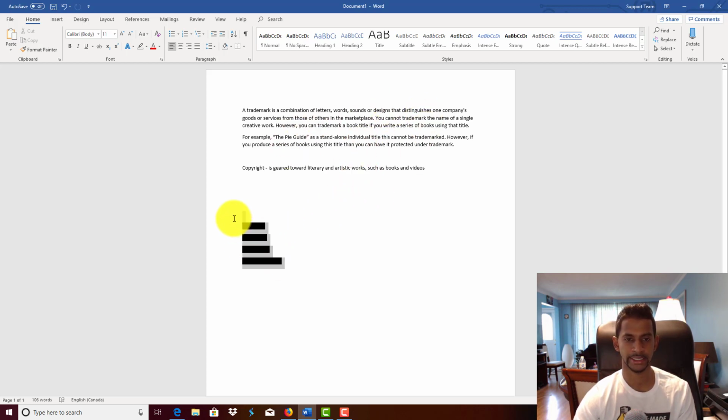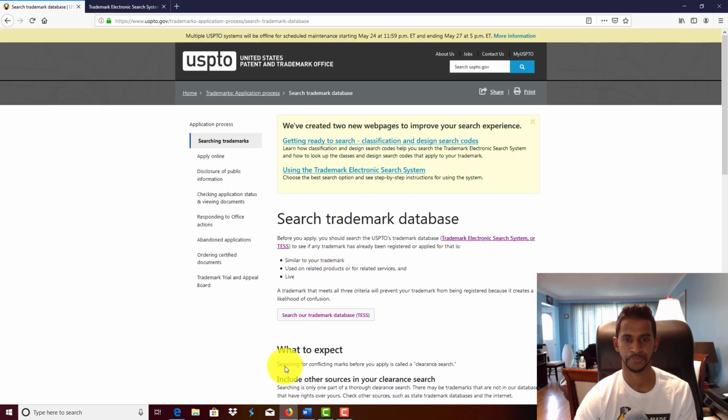Now, let's get into the examples of trademark keywords, and I'm going to show you how to use that trademark site to search trademark keywords. Here are a few examples of trademark keywords you do not want to use: Instant Pot, Sugar Detox, Weight Watchers. So let's get into how to use this website.